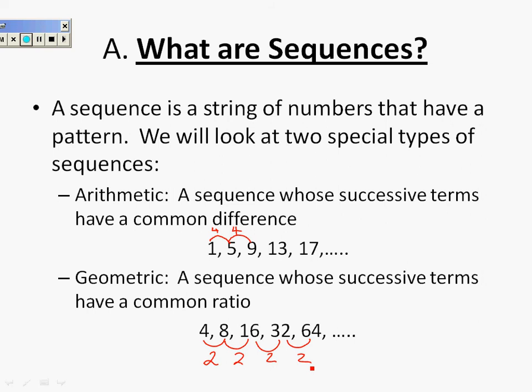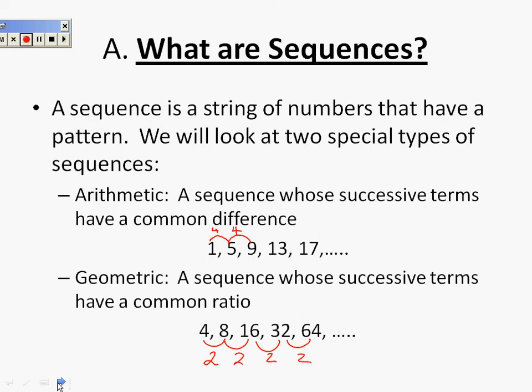Now in English we could say this. If it's going up because you're multiplying by the same number every time, here I'm multiplying by 2 every time, that's geometric. But you could also say if it's going down by what? Division. So it could be going down by division. If it's going down by division, then that's also geometric. So addition and subtraction is arithmetic. Multiplication and division is geometric. Okay? So that's the two types of sequences we're going to look at. There could be endless patterns, but we're going to look mainly at those two.